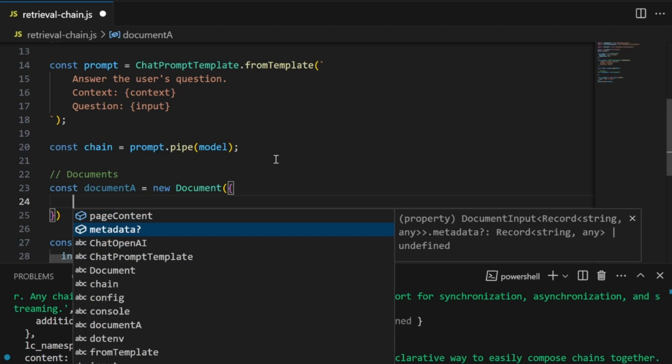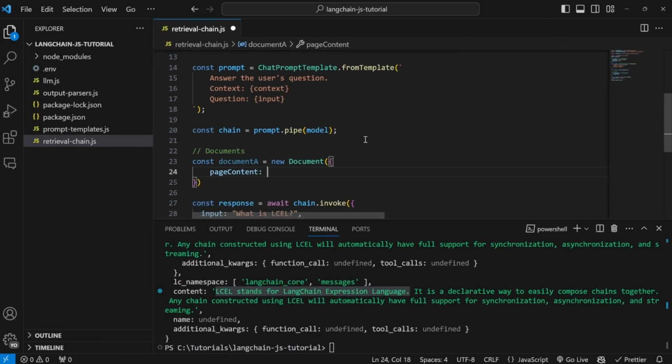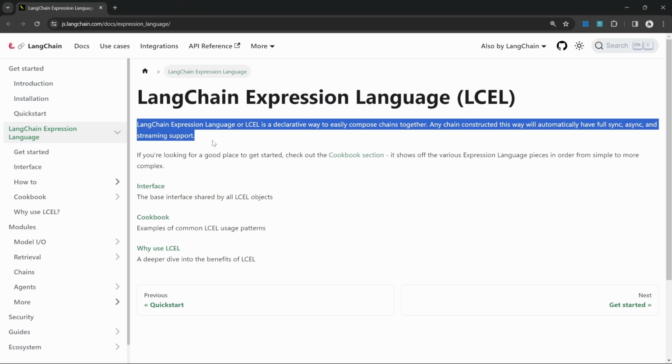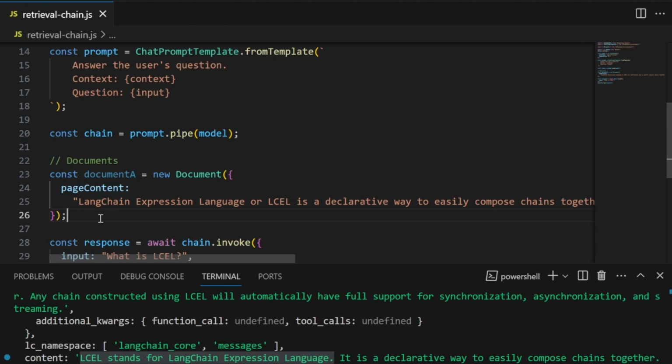Here you will find a property for the page content, which is simply the text, and metadata, which we can use to store additional information like the data source. So let's specify the page content as this text that we copied from this website, and pass it into this property. If we wanted to, we could create multiple documents with different text, but let's keep things simple just to show how this works.